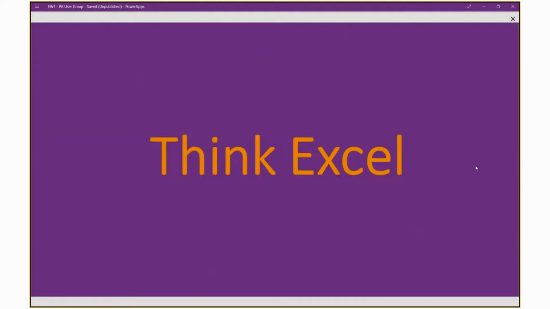I need you to take 2 words away from this presentation, more than anything else. Please think like Excel. Please, please, please think like Excel. I get questions all the time about how I do things in a manner similar to how it would have been done in VBA, where it was an imperative language, how I would write an event handler. And although there are event handlers in PowerApps, that's not the primary way things get done. In particular, you can't just set a property to a value. The property has to have a formula that pulls in that value.